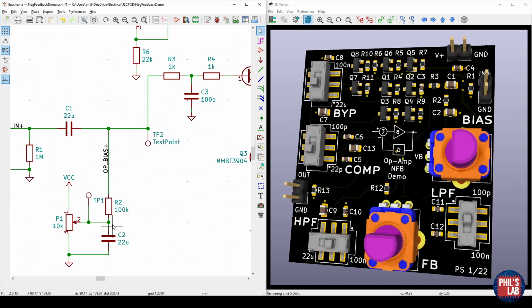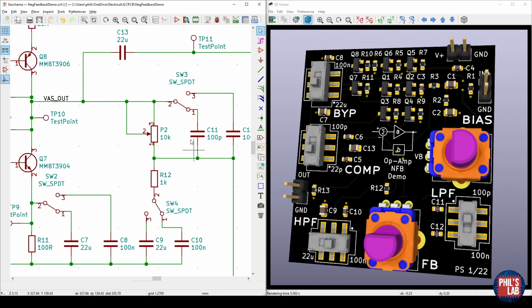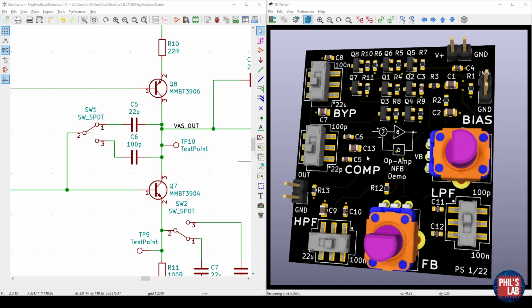And I've made this variable because I want to show that if I bias my op-amp wrongly, for example not at half the supply voltage, I might get clipping at the output, which is undesirable. The second potentiometer is FB, and that is for feedback. And FB we can find over here, and it's this feedback network over here. So this, what we saw before, would have equivalently been R1 and R2. Essentially I can vary my potentiometer to vary my gain, all the way from 11 down to unity gain, using this feedback potentiometer. We also have a couple of switches. Let's start with the compensation switch, or comp switch, over here.